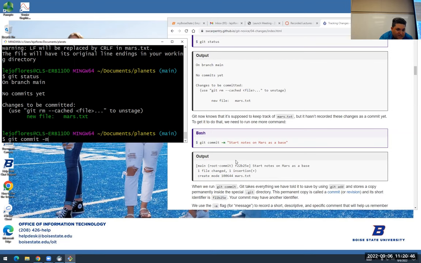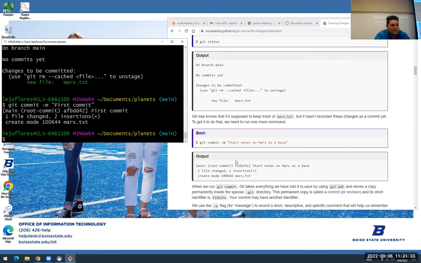One thing that Git is always going to force us to do is include a commit message, right? And we're going to tell Git what that message is by passing it the minus m flag and enclosing a commit message in quotes. Being that this is the first commit, what might be a good message? First commit, right? It's almost universally what the first commit is. So when we type enter, it's going to say, okay, main root commit, first commit, here's my message.